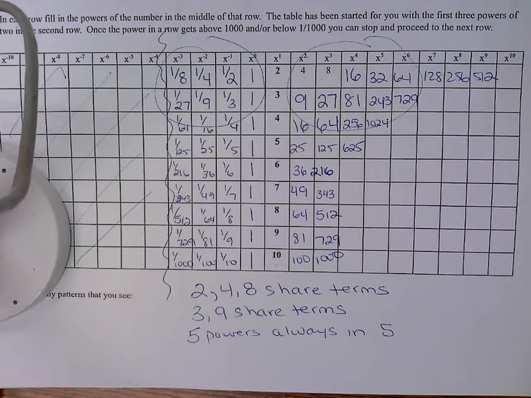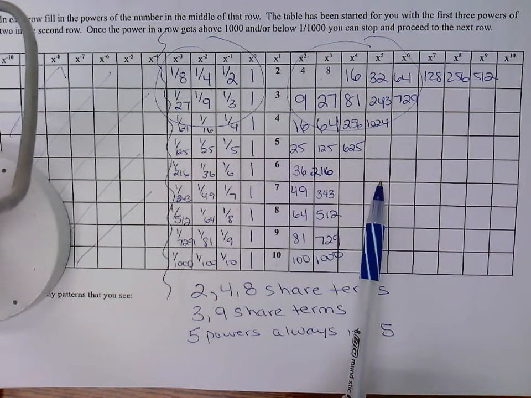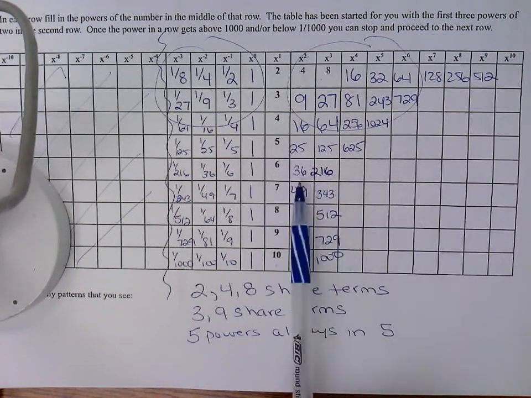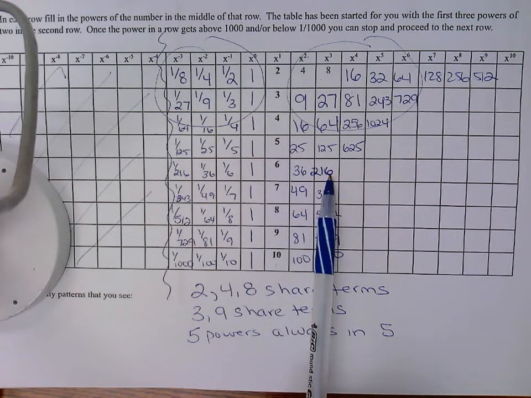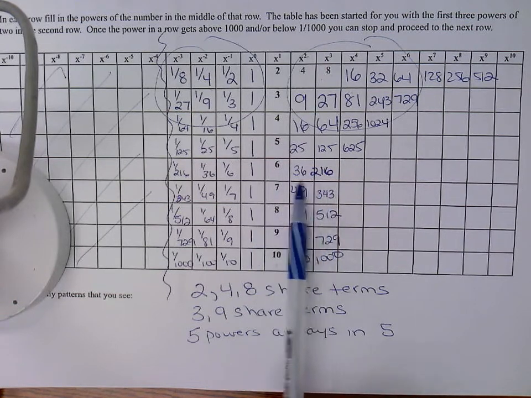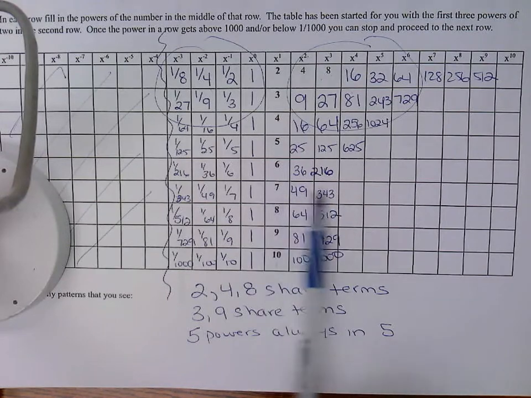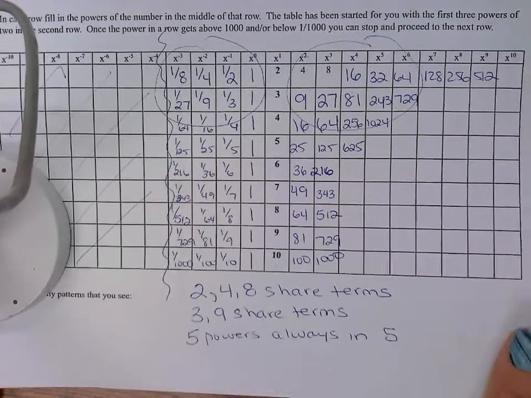Oh yeah, the 6 power family always ends with a 6. That's right. Good. And I don't know all of these. Like, I don't know 6 cubed off the top of my head. I don't know 7 cubed off the top of my head. But if you start getting into some problems that have 7s or 49s, you're going to be on the lookout for the 7 power family. So we're going to get into solving some of those exponential problems later this unit.